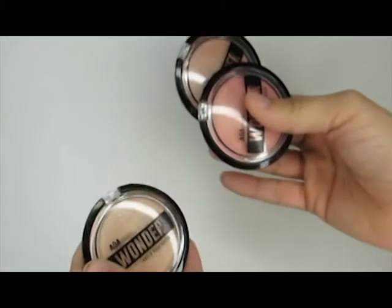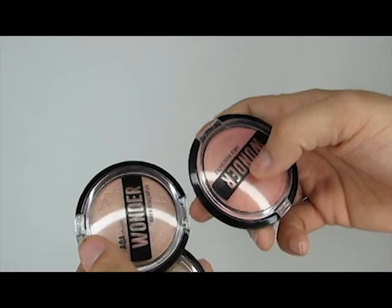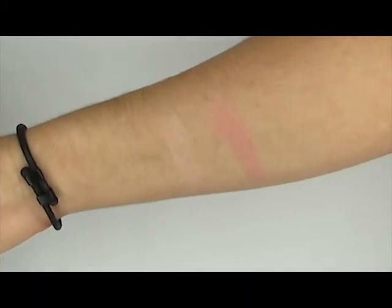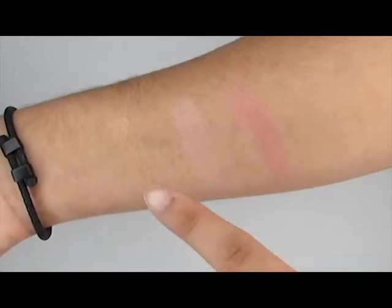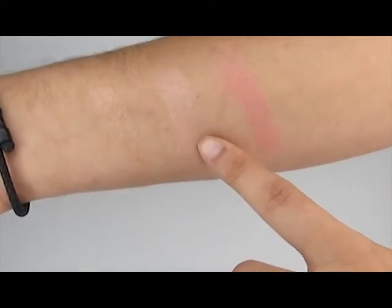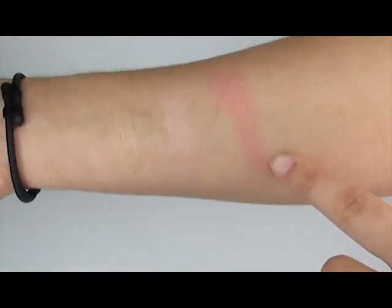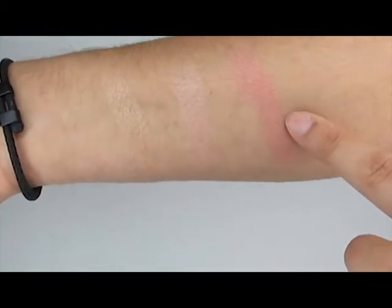Okay, so I gotta share a few of these highlighters. These are brand new. Literally the day I ordered them, I think was the day they dropped. And these are the AOA Studio Wonder Baked Highlighters that released the same day as those lipsticks that are 24 hours. And here are the swatches. They don't seem very metallic, but hopefully they look different on the face. Very pretty. This one is Snap. This one is Cupcake, and that one is Fresa. Fresa kind of reminds me of NARS Orgasm. It has a gold reflect, and honestly, I like this one the most. I can't wait to see it on the face.